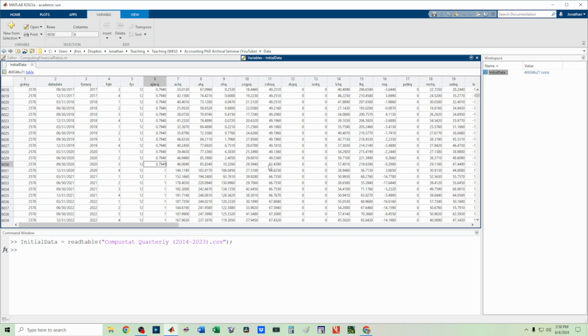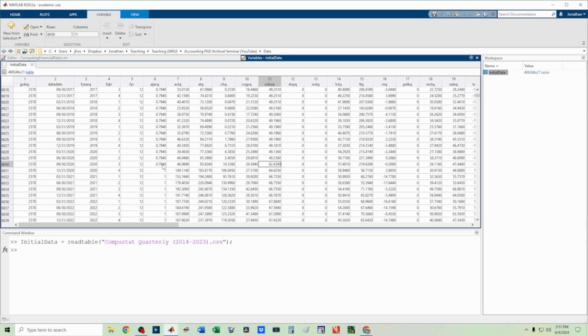Like here, there's the number of shares outstanding as of the end of fiscal quarter 3 2020 for this company, but they must have had a split previously, and this is the adjustment factor. This is the cumulative adjustment factor. I should have said that. So you can always just multiply these two numbers together to get the actual shares outstanding.